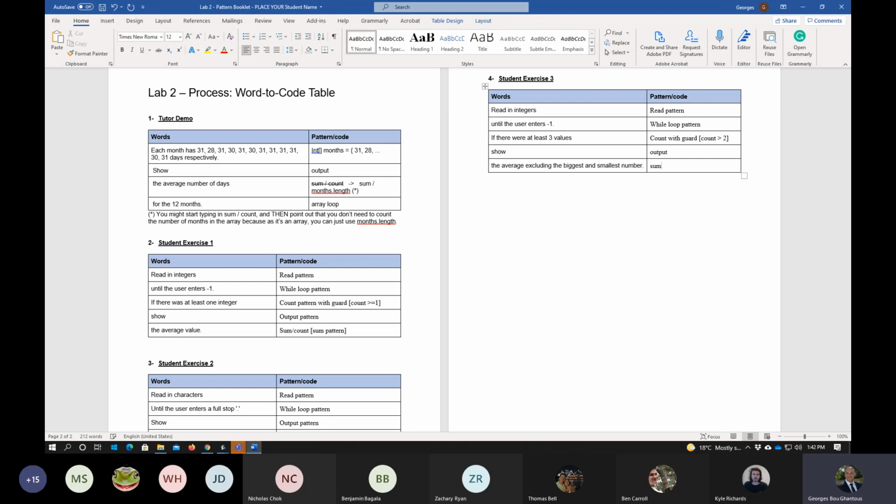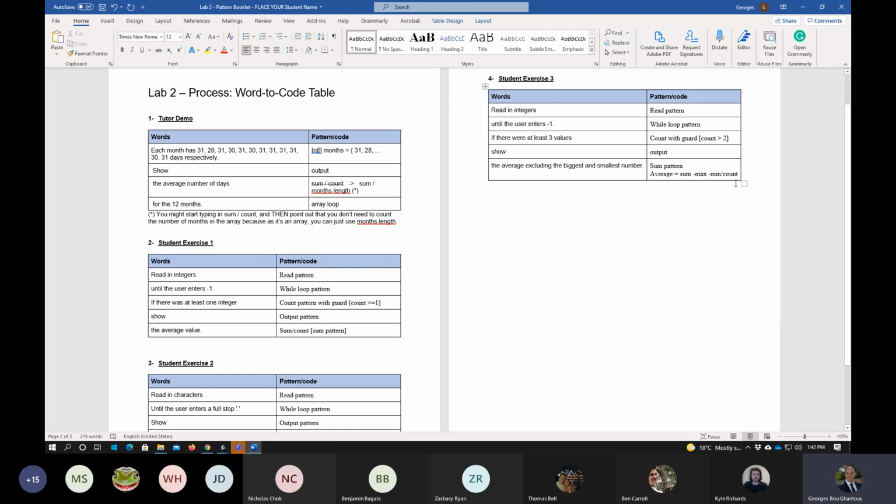To get the average, we need the sum pattern, and also we're going to need to calculate the average equals sum divided by count. But right here, they're asking us to divide the sum minus max minus min divided by count.